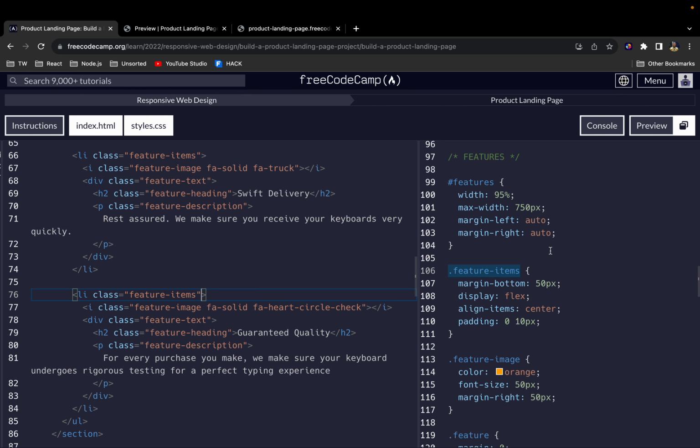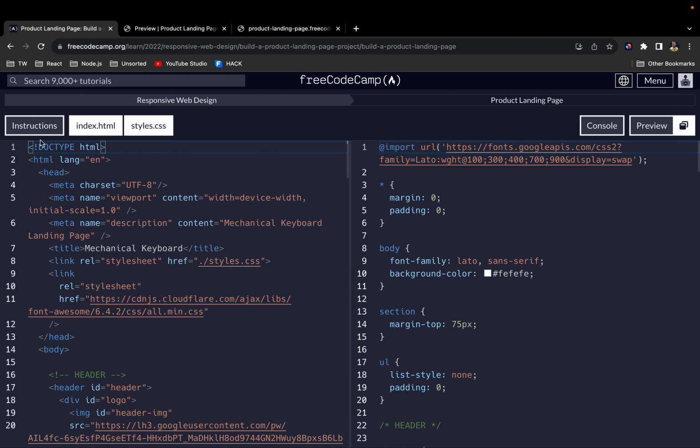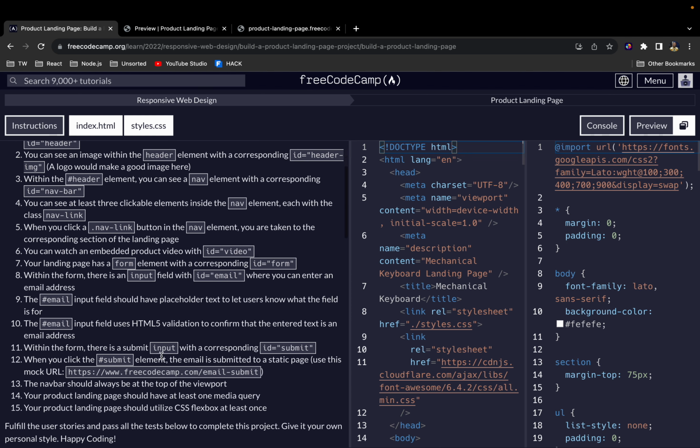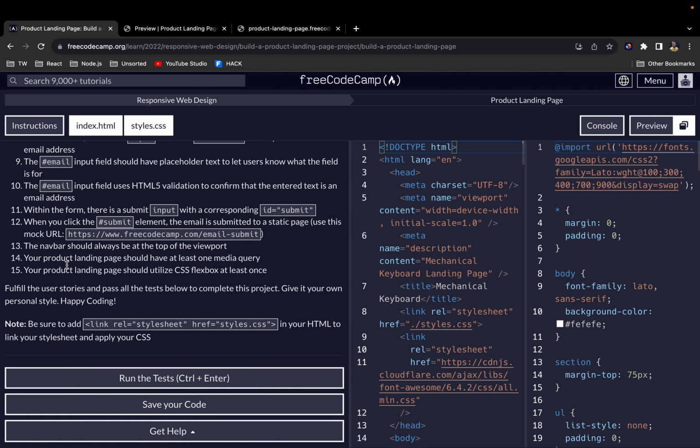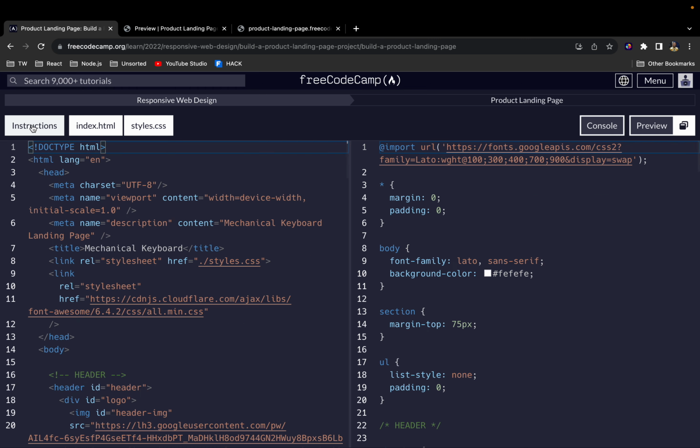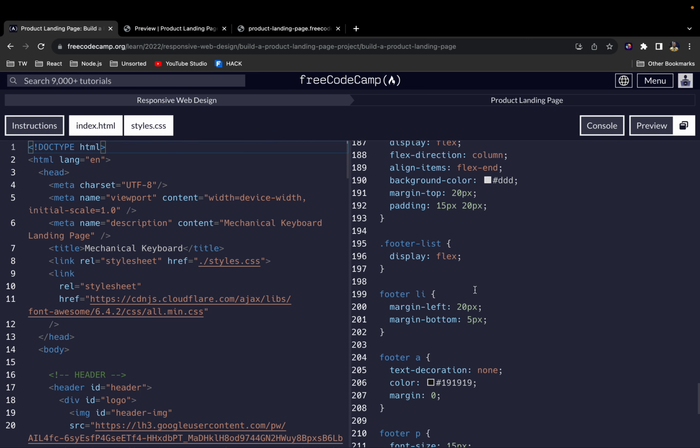So I think the only thing left that we need to do is to add some media queries, which is also very, very important, especially because it is also one of our requirements. So as you can see, your product landing page should have at least one media query. So let's get to work on that.